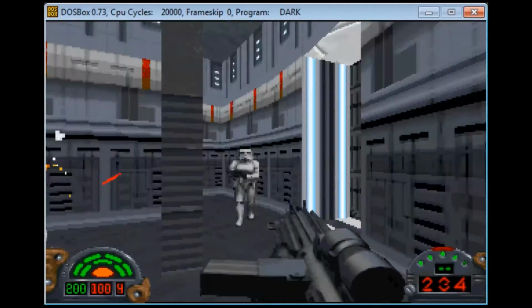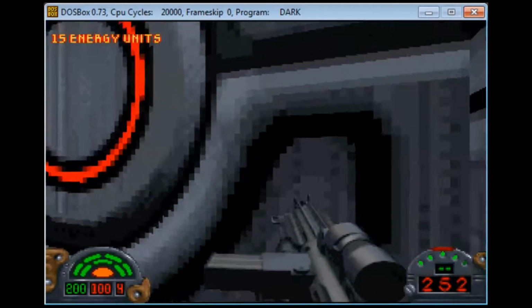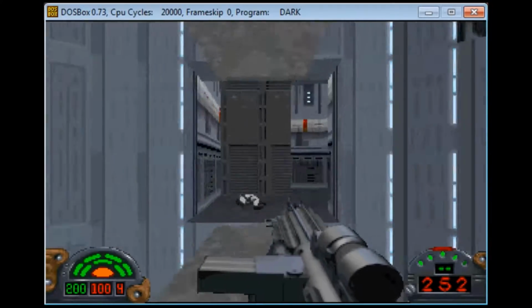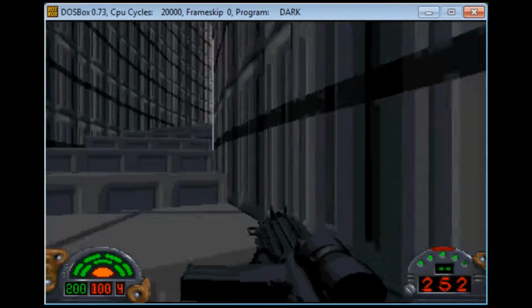Blasted. Oh, we got 2 for 1. Interest rates are low, body counts are high. That nearly ended badly then. I nearly fell off the edge.